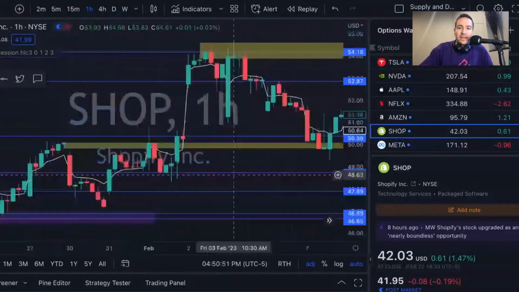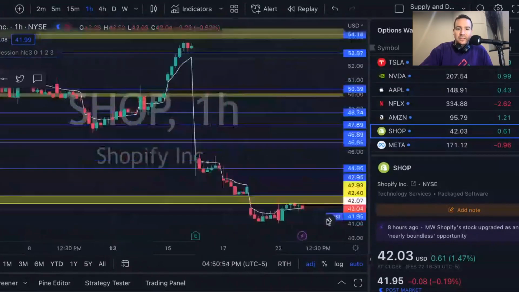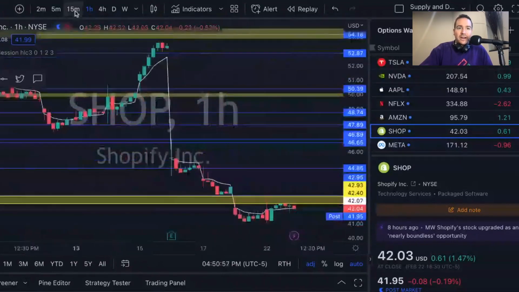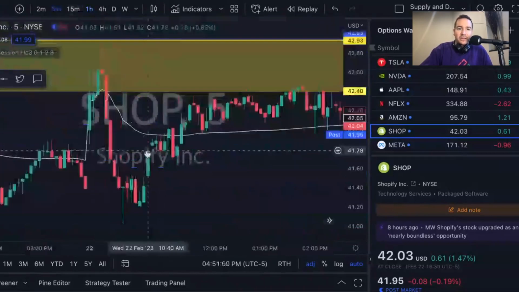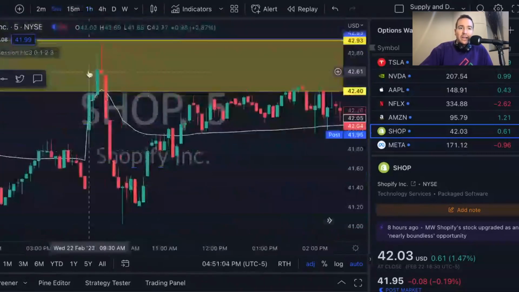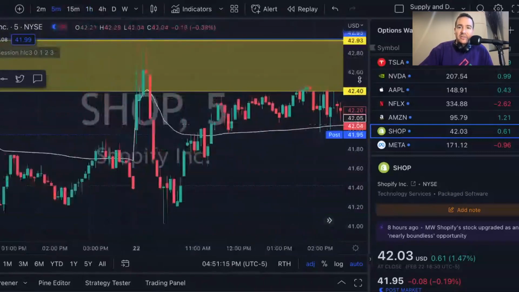And if we go over to today, let's go to the 5-minute. That's what I was trading off of this morning, first thing. You can see this is the opening candle right here, and this is the zone we had played out. So the plan here is as price comes into this zone, we play puts. As it exits, we're wrong and we're out of the trade, right? What I like about this is it was a tight zone, about 50 cents, 53 to be exact. 42.40 to 42.93.